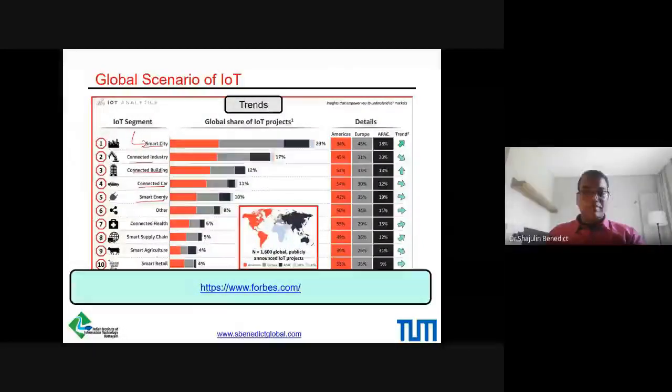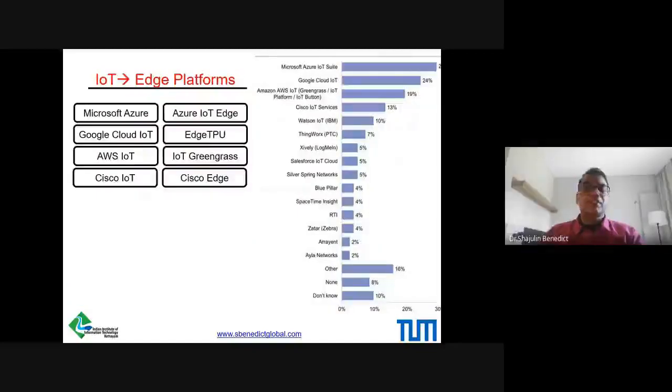And the statistics which you can see are typically valid ones, which shows that IoT is definitely a growing sector. Of course, IoT has some roots in cloud. If you see the existing platforms which offer people the ability to develop IoT applications, they are coming from a cloud background.